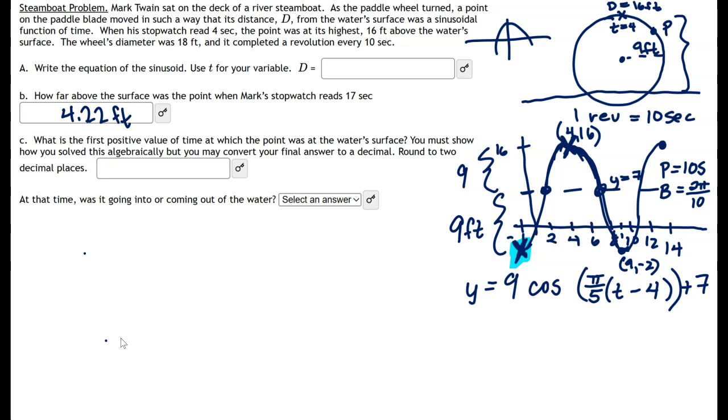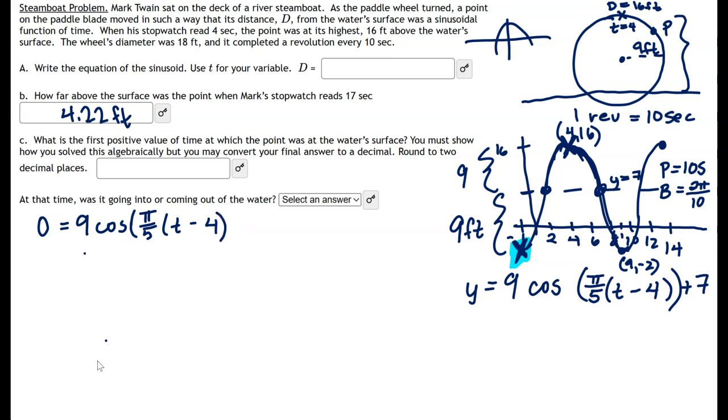Okay, part C. This is the one we're going to need some work for. So let's go ahead and actually crunch through this. You can absolutely check with your graph if you're using Desmos or another calculator, but I specified here because I want to see that algebraic solve. So we want to know what's the first time when we hit the water surface. So I'm going to take my equation and set it equal to 0. 0 represents the water surface here, height of 0.